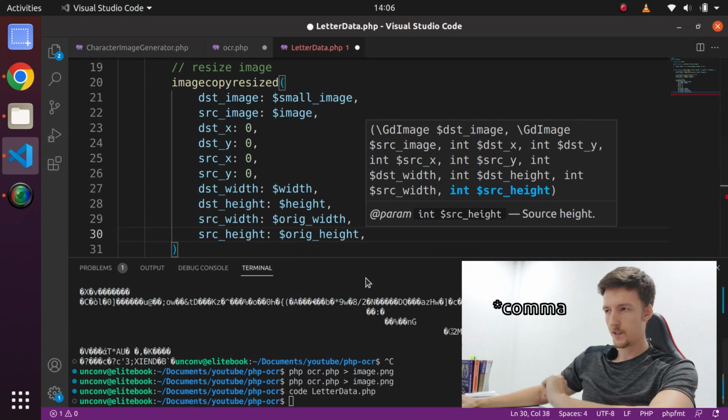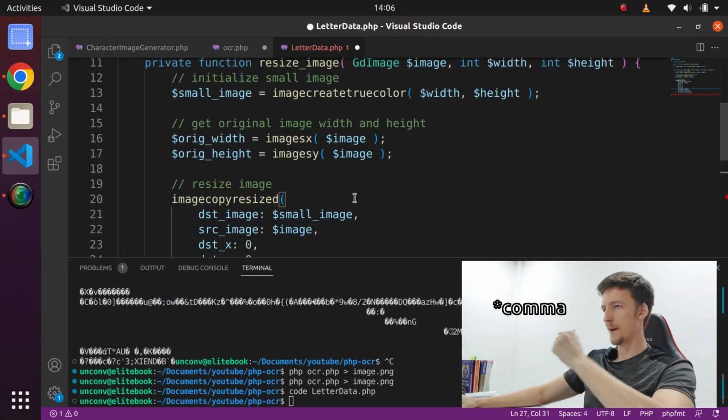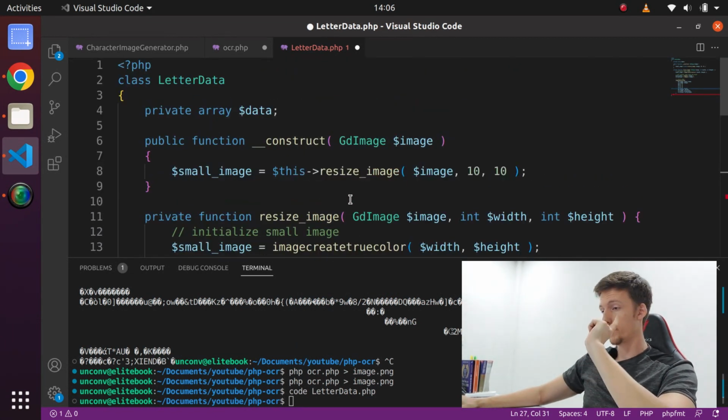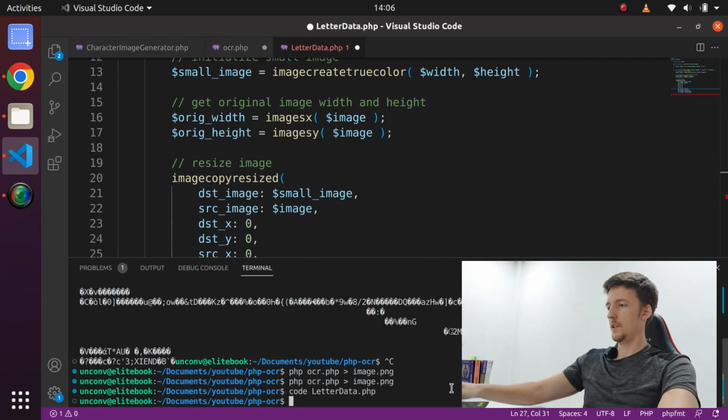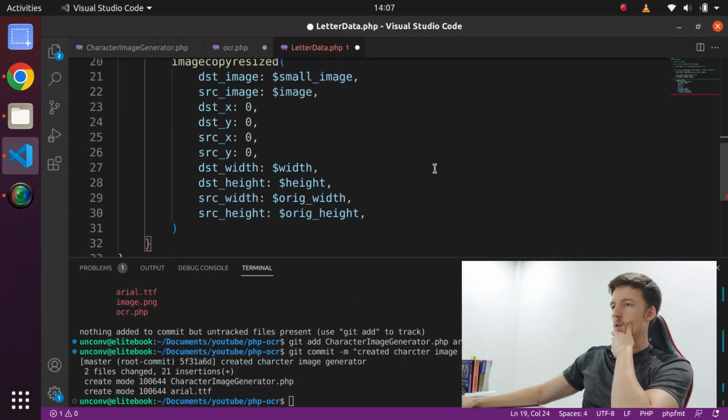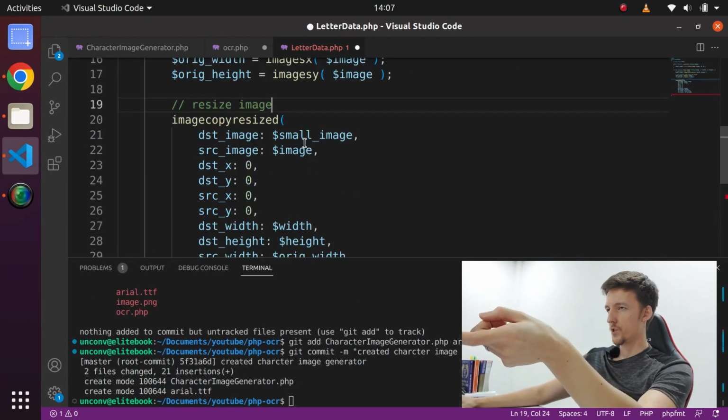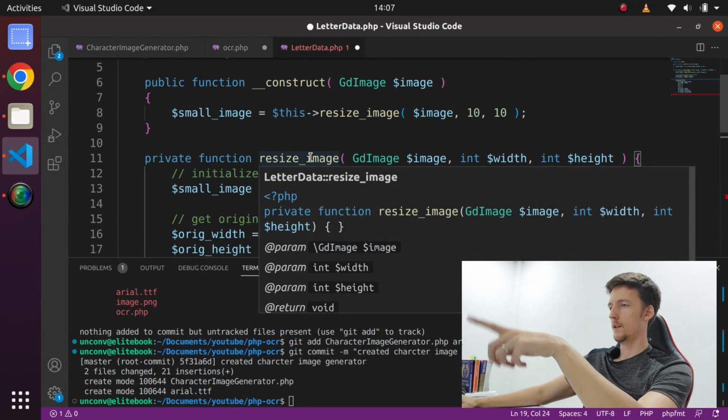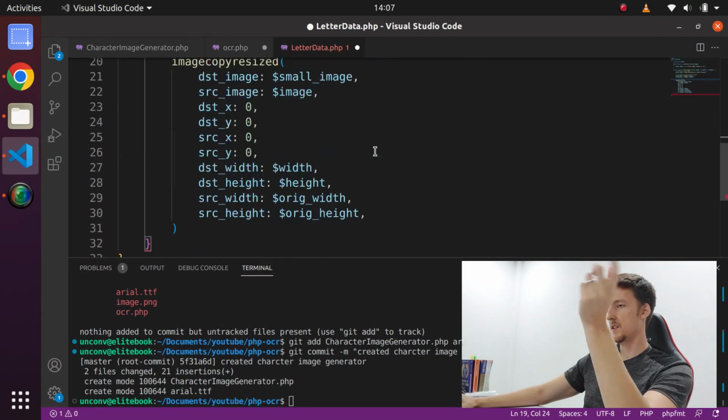Always put a dot at the end so that Git will be happy. Speaking of Git, I should initialize a Git repository, git init. So this will resize the image and it will return the resized image.